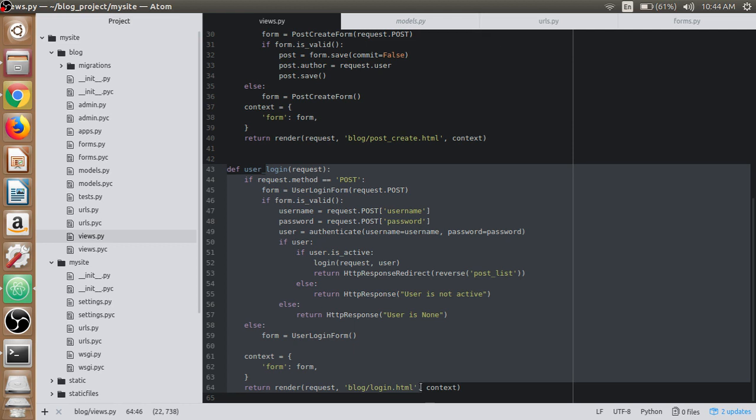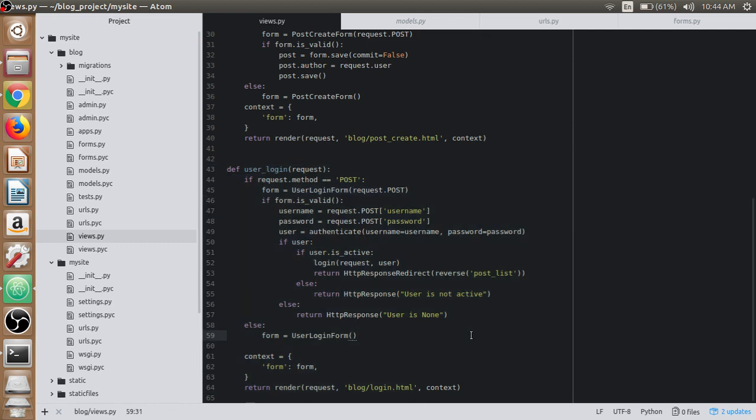So according to the Django documentation, you should always return HTTP response redirect after successfully dealing with post data. Also, do not define the function with the name login as we did here. If we use only login, it will treat this login as the recursive function, and it is passing two arguments. It has one argument, so otherwise it will give an error. So make sure you use a different name for defining the function.